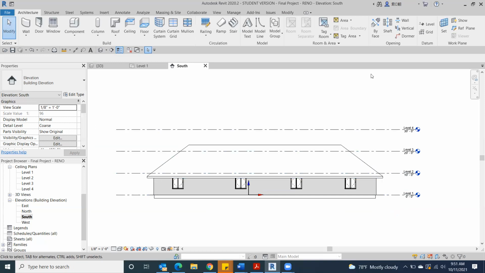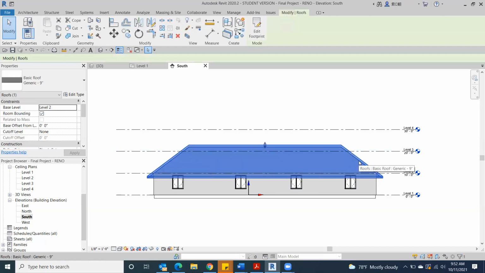All right. You want to add different levels, and the levels are going to drive a lot of stuff that we attach things to in Revit. So we want to add two floors. There's an easy way to do it. I just call it raise the roof. It's very technical. So we click on that roof, make it active. Remember that this roof is constrained to level two. That's where it's coming in right here. The easiest way for me to increase this building is to change this roof attachment from level two to level four.